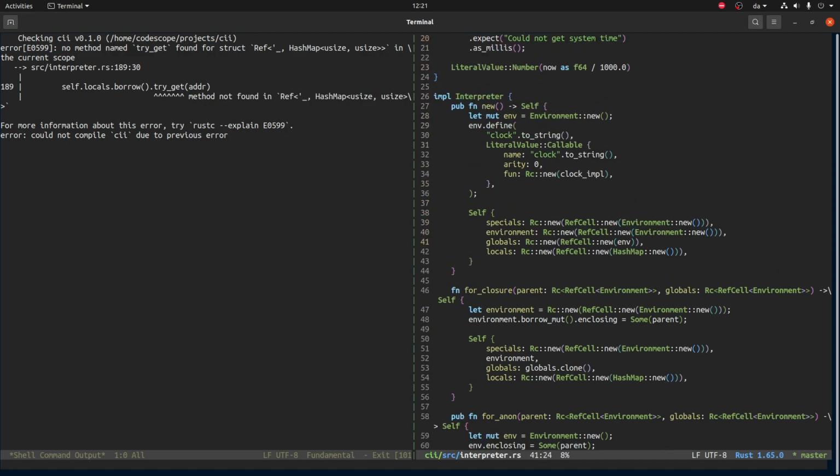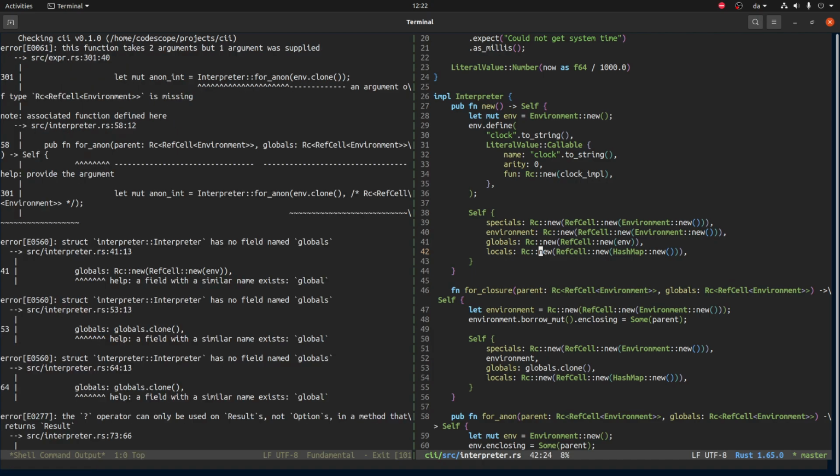And the globals has this clock function and other things defined inside it. So let's try to see if that compiles.